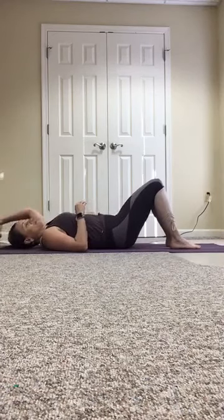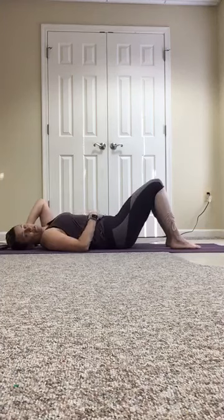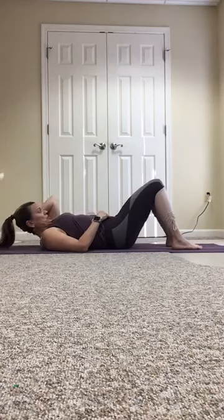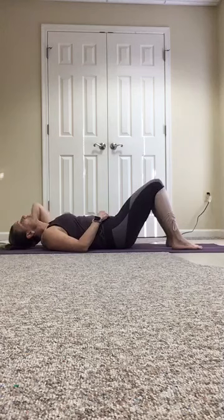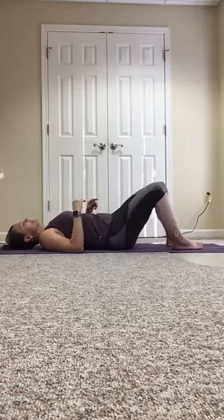Okay, so you wanna make sure, I try to get my ponytail high, but you wanna make sure that you don't have anything on the back of your neck preventing it from laying flat on the mat. We don't want the chin pushed way under, and we also don't want the chin pushed way up. Just rock side to side for a quick sec.